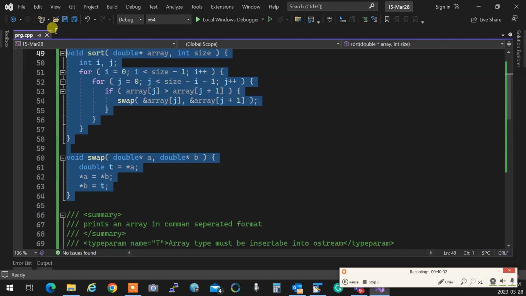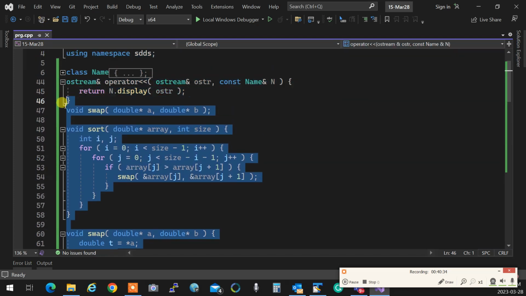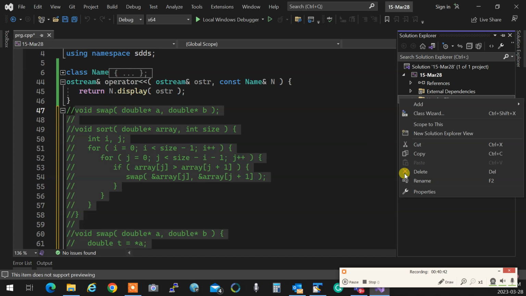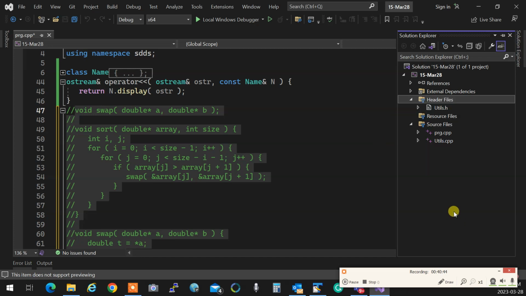So taking the sorting stuff, these are the ones that I have. I'm going to copy it and then comment it. Now in here, I'm going to create a header file. If that mistake happens to you, don't do it.